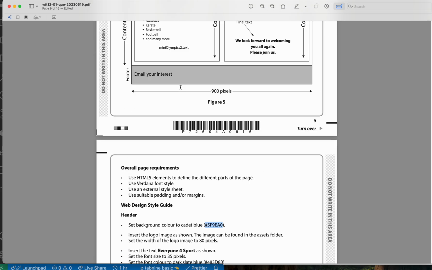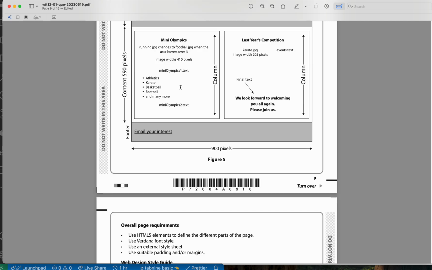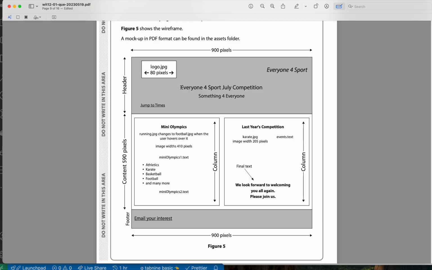So first of all, if you notice this one, they said the width is 1900, right? 1900, yes.